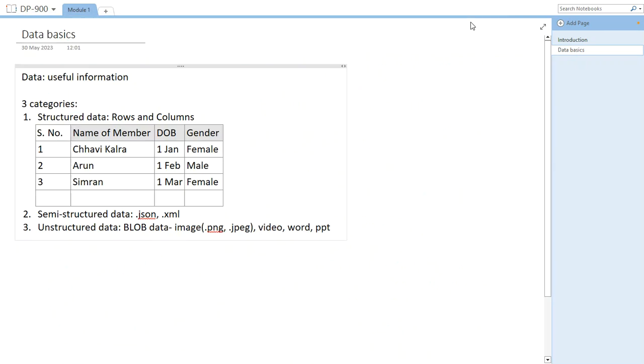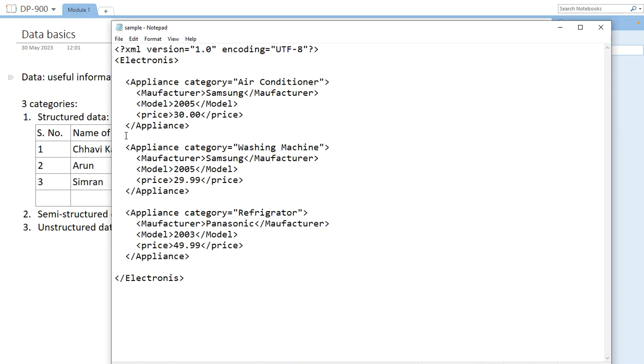Okay. Apart from JSON, what was the other example? We had an XML file. I assume in our early days, like schools or universities, we all had learnt about HTML tags. Although this is not HTML, this is XML, but guys, XML also uses tags. Again, when you go to, let's say, an electronics store, definitely that electronics store would have a database where all the appliances will be listed out.